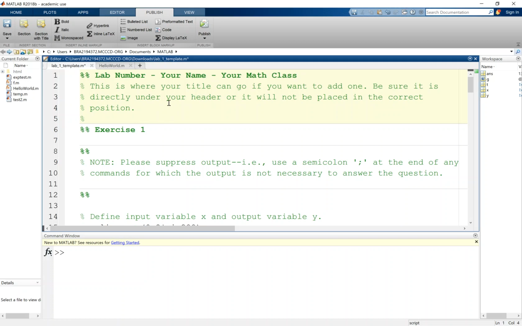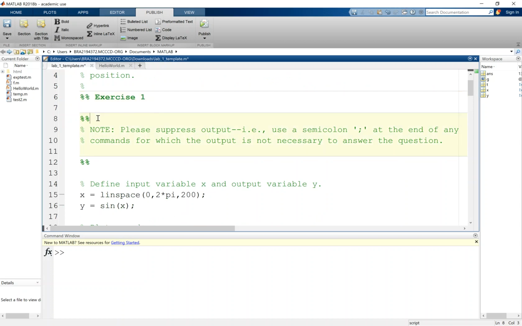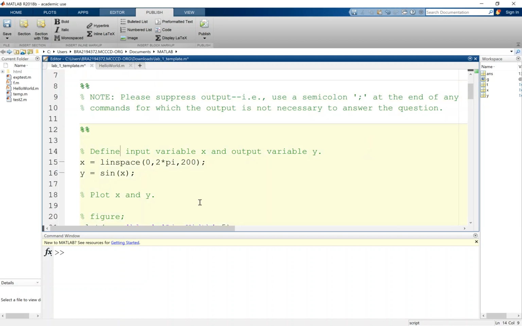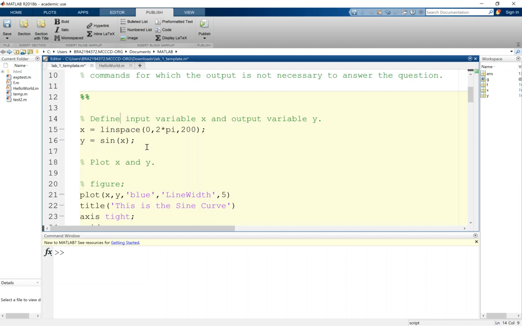So the first section of code is just your header. The second section will start a table of contents for you automatically. You don't have to do it yourself. It does it for you automatically. So it's great. So exercise 1 here will be the first item in my table of contents. If I have a code section that doesn't have anything written right next to it, so I have the double % sign and then it's blank, then it will just treat it as complete text and format it as really nicely written text, as I have here. I just have text. Or down below, if I have code in here, then it takes the code and puts it into a gray box that is the typical markup box, and it lets you run things.